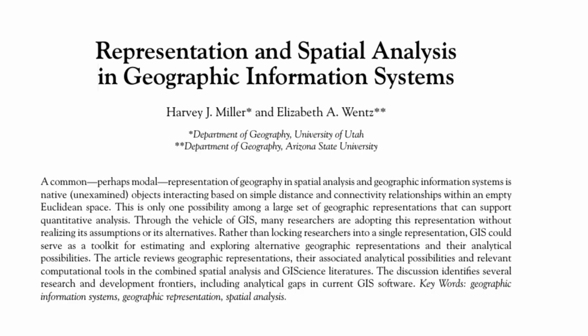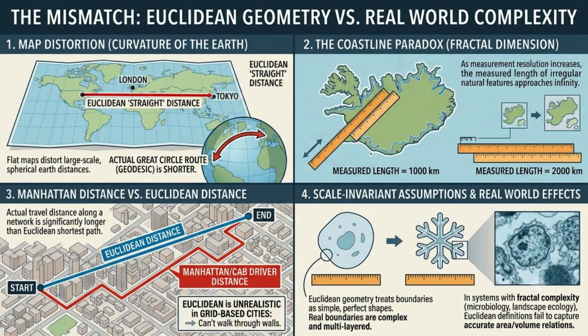Miller and Wentz point out a massive legacy flaw in how GIS software operates. Early spatial analysis was built on the Euclidean model. The flat, featureless plane. Yes. The underlying assumption built into the code was that geographic space is just a blank sheet of paper, and the distance between any two objects is just a straight line. The classic as the crow flies measurement, which is fine if you're measuring the distance between 2 points on a completely empty football field. Right. But how often does a GIS analyst work with a completely empty void? Almost never. And that is the crux of the Miller and Wentz argument.